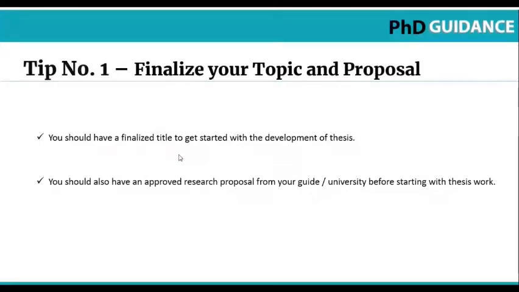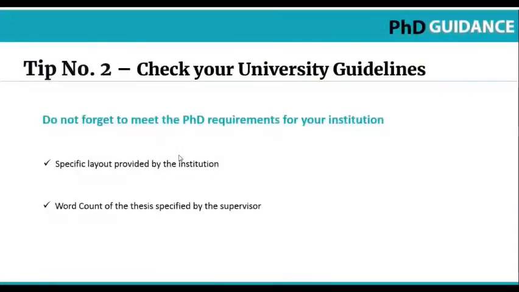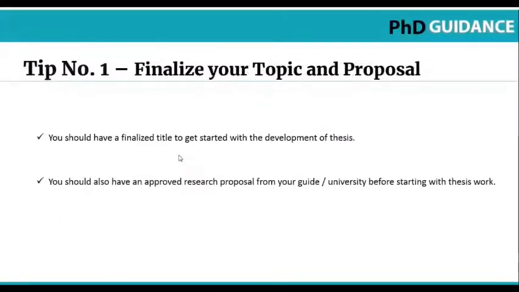First, tip number one: your topic and proposal. Finalize your topic and proposal. The first and foremost thing a scholar should be concerned about is the research topic. We all have some ideas related to our research. However, implementing those ideas and narrowing them down to a specific topic is the challenging part. Plus, the topic must be unique and fresh; it adds salt to it. It should be original, right?